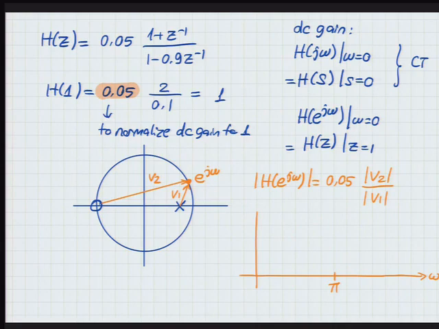Okay, so where did I start? What is the DC gain? It's 1. And where did I end at pi? At 0. And then I'll gradually decrease and hit 0 in the end. So this is what H of e to the j omega will look like. This is a rough plot, but that's why we need this discussion anyway. We just want to get a general sense of how pole zero locations influence the frequency response.